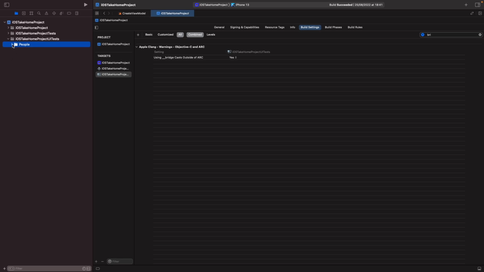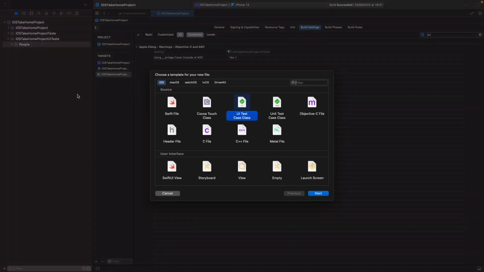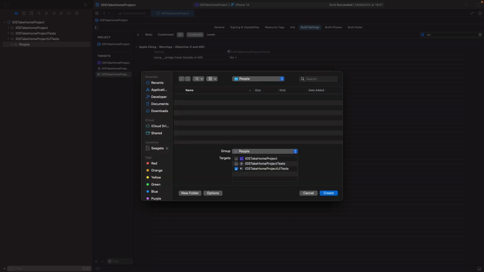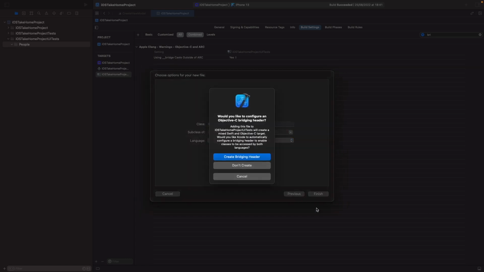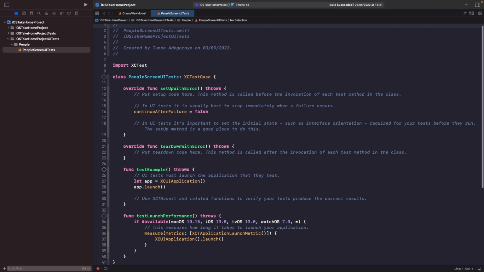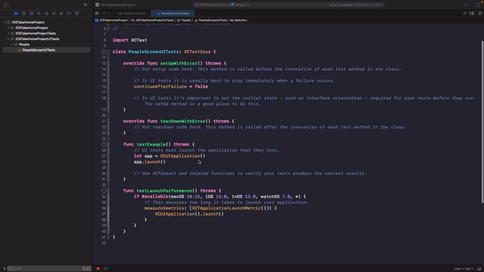And within this folder, we're going to create a new UI test case class called PeopleScreenUITest. Cool. Like I said before, you don't want to create a bridging header because we don't need that. Cool. Sweet.